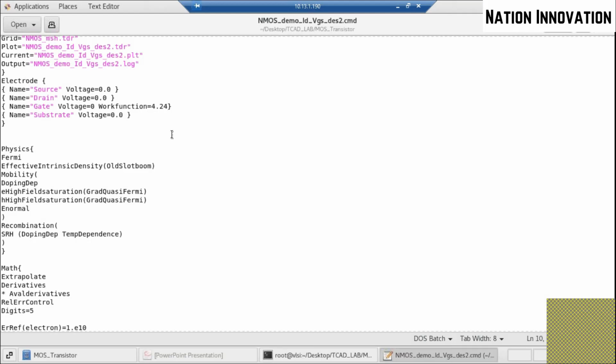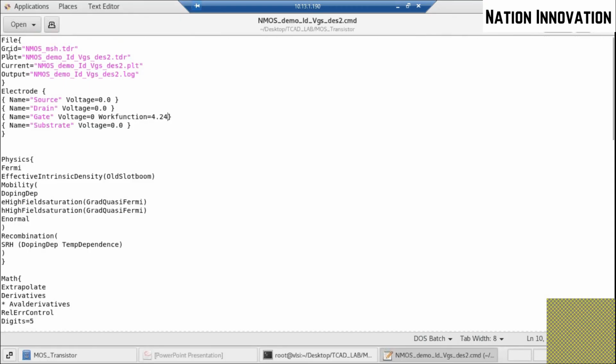Maybe it is TiN, titanium nitride. So here, this is the NMOS mesh TDR. This is the file that you need to provide, right?